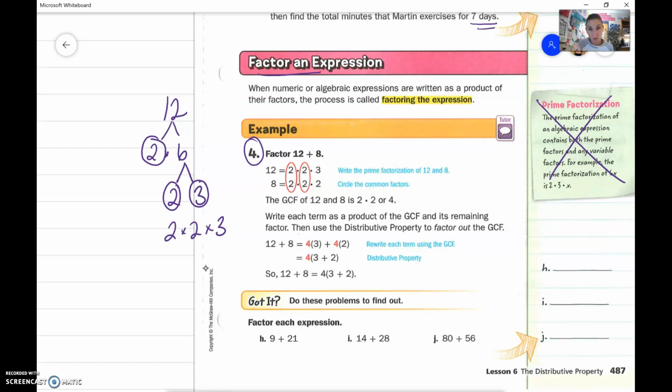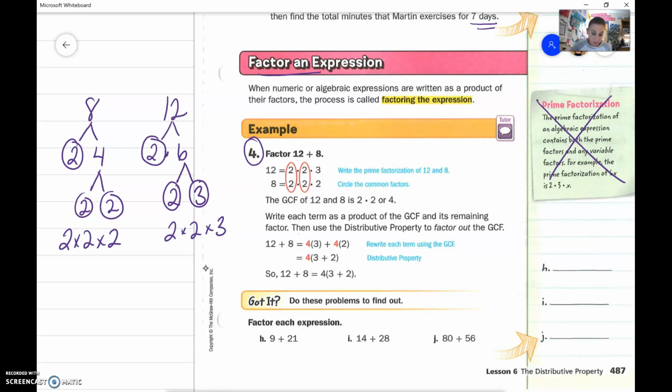Again, I'm going to show you two ways. This way is not necessarily harder, but it's maybe more work. Now we are going to prime factor 8. I'm going to break it down into two numbers that we can multiply together to get 8. So we're going to take 2 times 4. I know that 2 is prime, meaning it's only divisible by one and itself, but I know that 4 can be broken down into 2 times 2. So the prime factorization for 8 is 2 times 2 times 2.